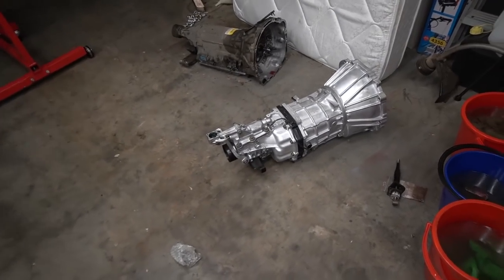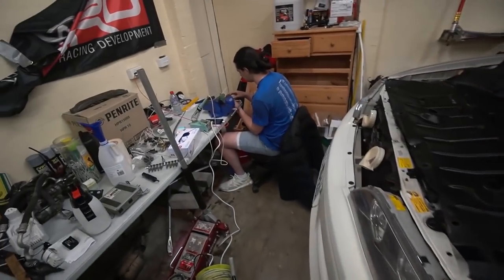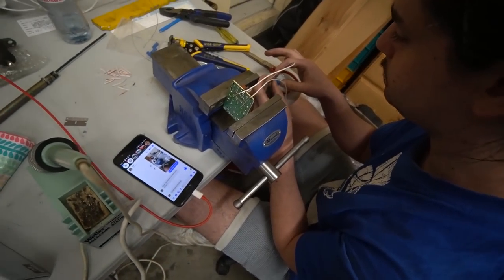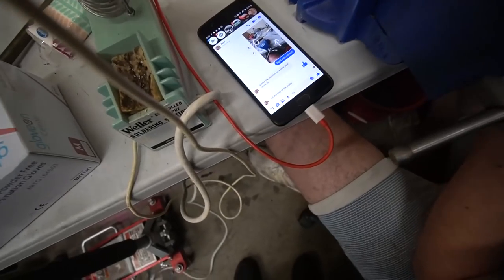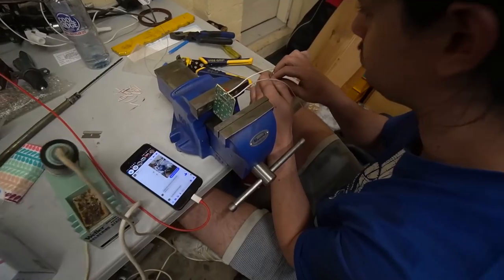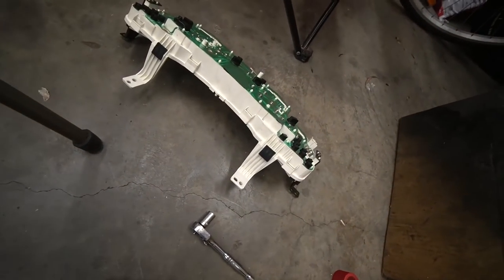While I'm prepping the R154 to go in the car, Lachlan is over talking to the legendary Paul Woods at Woodsport, trying to figure out how to wire the tachometer so you can actually see the RPM range. Hopefully Paul will be able to get a working tachometer sorted. We're pretty much finished with the R154 and we need to start cutting now.